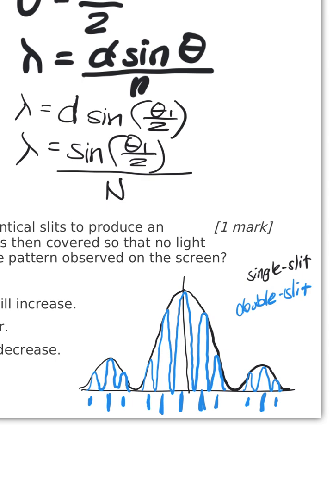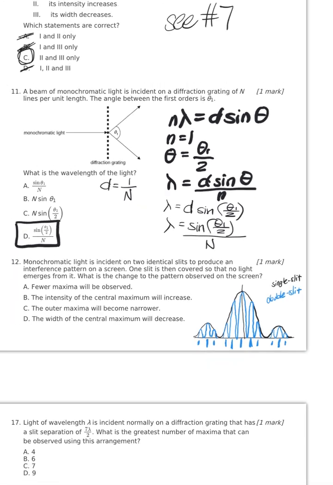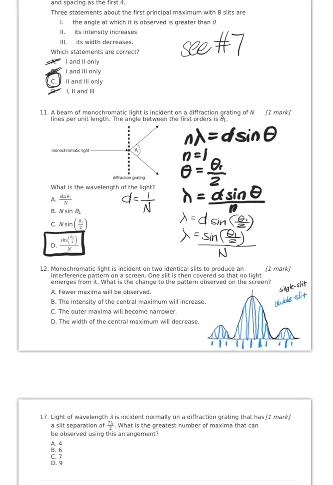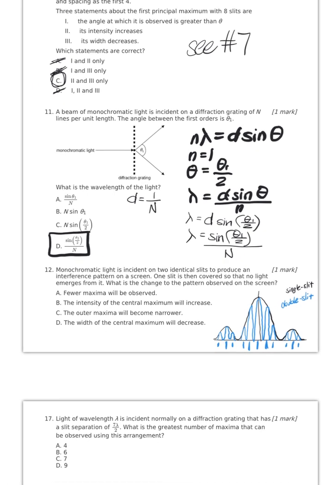But anyway, if you were to cover one of the slits so that we no longer had a double slit pattern but a single slit pattern, it would go from what you see there with the multiple fringes to just the envelope, the wide central band, and then 2 side bands, maybe another second order maximum even further to the side, but really not much there. So let's go back to the question. It said if you covered one of the slits and go from double slit to single slit, what happens?